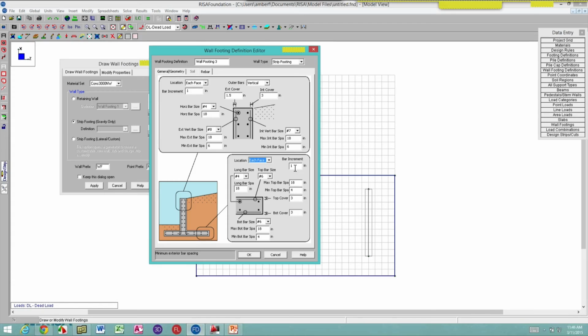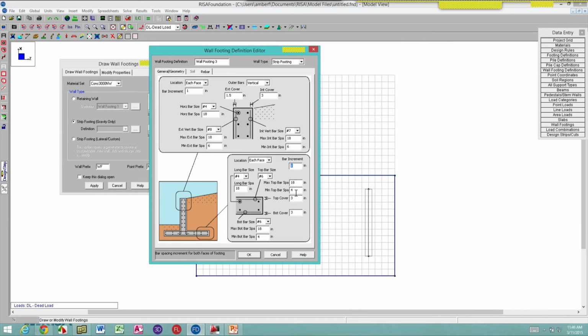This bar increment here, when you're having us optimize the spacing, and you'll notice this bar increment is in both the footing and the wall spacing, and in much of our concrete design. When you're optimizing spacing, you don't want to have it at every 18.5 inches, right? You're going to want it at a whole number. And some people only want it at even numbers. I only want it every 3 inches or 6 inches or 1 inch or whatever it is. So in this case, I'm saying I want it every 1 inch.